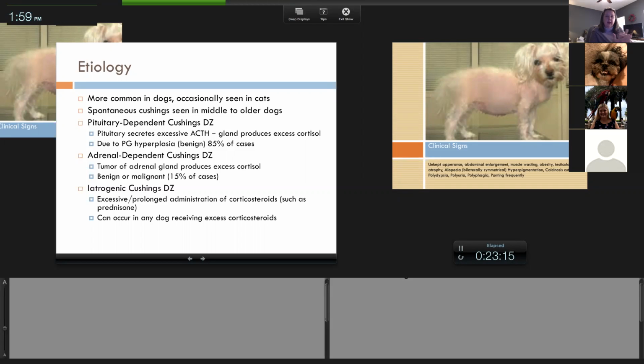So what's called iatrogenic Cushing's is typically seen in dogs that have a history of prednisone, and a lot of times it's longer term. If you take your dog into the clinic and your dog has allergies, they might say we're going to put him on pred for 7 days. Usually, and this is very important from a tech's perspective, I always tell the client, we wean the pred down. So if you had it once a day for 7 days, then sometimes you do every other day for 7 days, and sometimes every third day for 7 days. Because what you're doing is taking away the synthetic glucocorticoid that you're giving, and now the gland can start to produce the glucocorticoid itself.